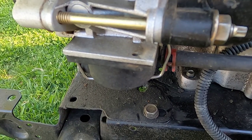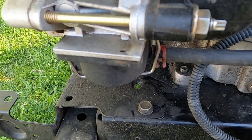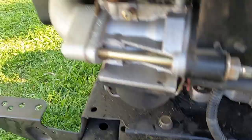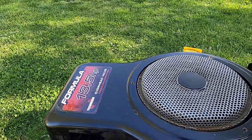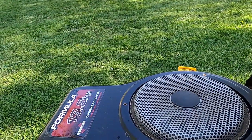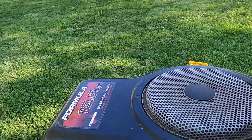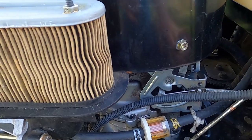Started up, and it ran fine. No issues whatsoever. Today, I mowed the lawn with it. This part of the lawn up here for about 50 feet, I cut during the week with a hand mower, so it wasn't that tall, but the bottom part of the lawn was a good 7-8 inches tall. This went right through it.